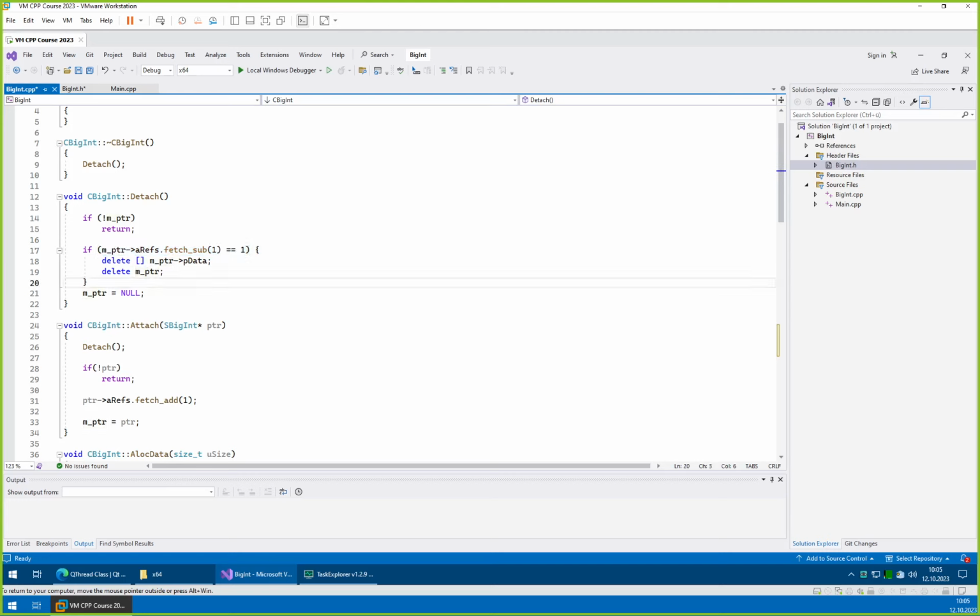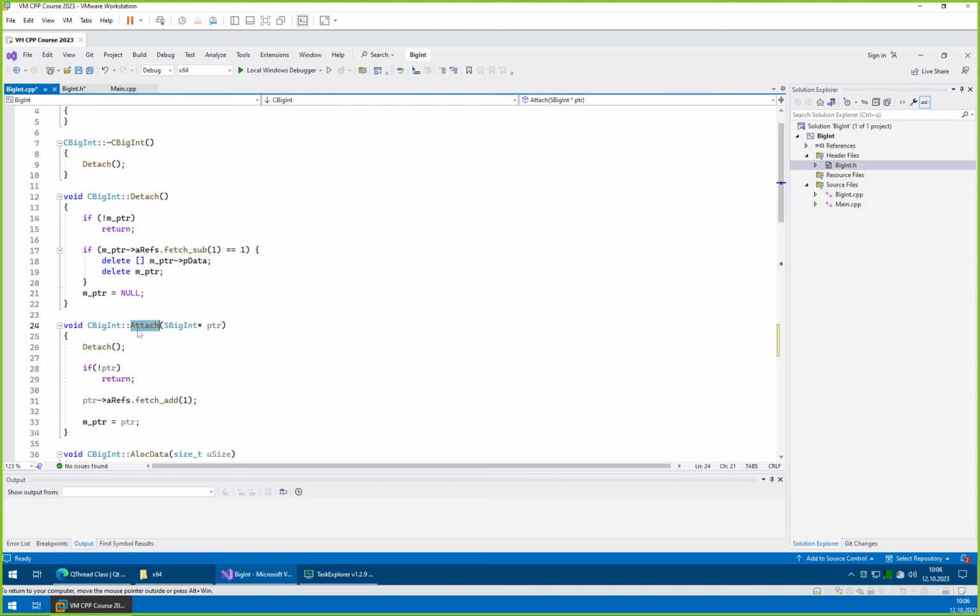Well, the way it's implemented, since we are using here this fetch subtract, we can basically not run into a situation where they would become asynchronous, because here we are basically checking. We are first subtracting our reference and then checking whether, in that moment when we subtracted the reference, the value was 1, because this means the value now is 0, and this is done atomically. So no other program can at this moment break into our execution.